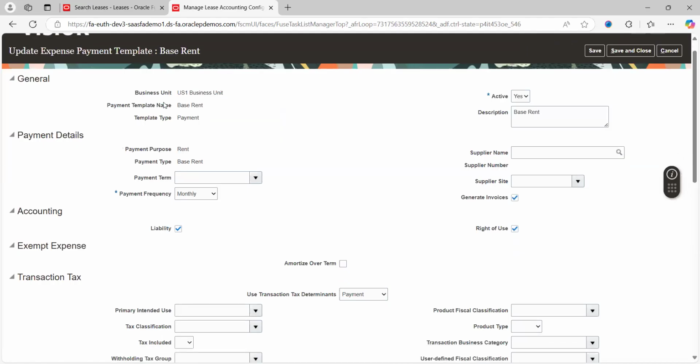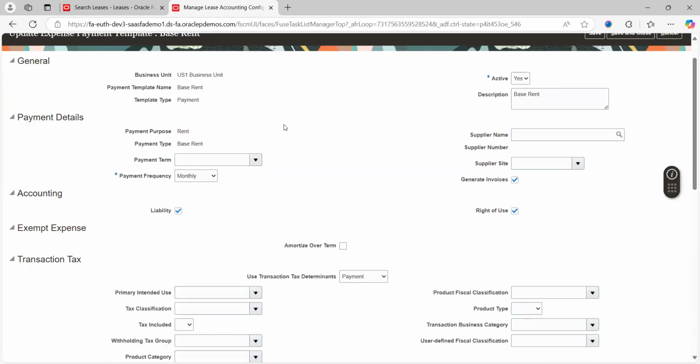So under the general, you see business unit, payment template name, template type, say payment, and active, yes, and description base rent. Under the payment details, we can give the required information such as payment purpose, rent, payment type is base rent, payment terms.